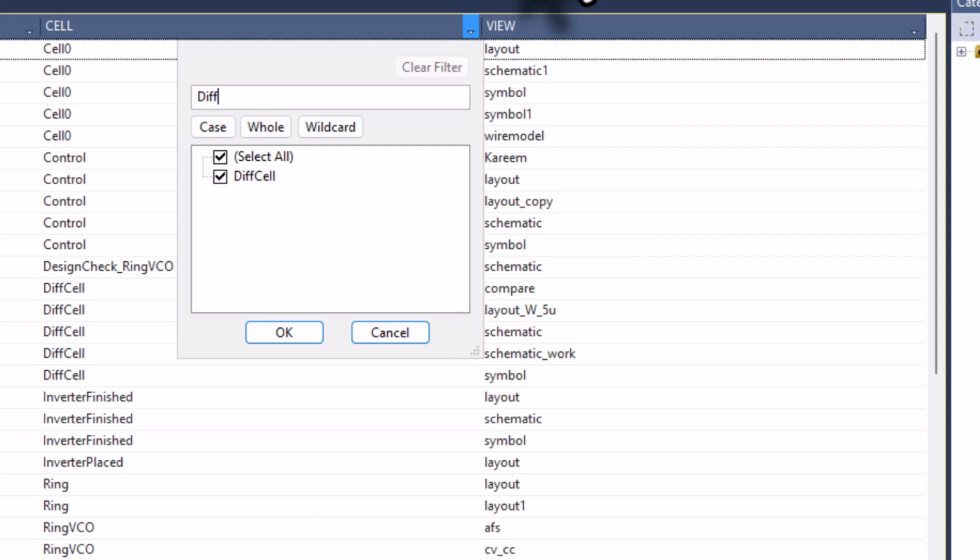Let's try another example by enabling case to change the search so it respects capitalization. Now let's enable whole, which will narrow the match to a complete value only.